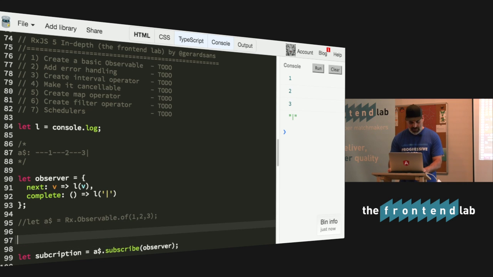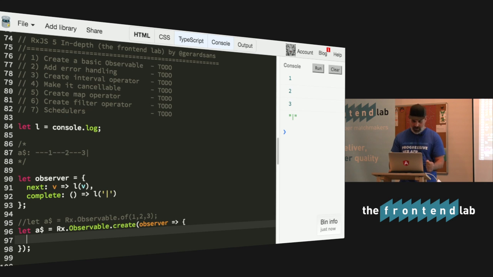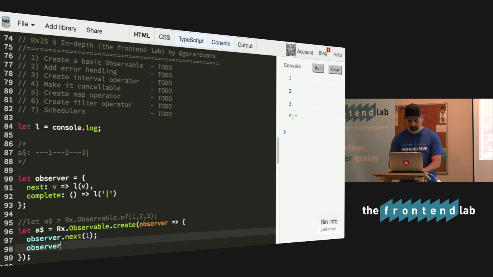So I'm going to implement the same observable using the Create API, so you can see what's going on inside, and how we implement the same utility method ourselves. I'm going to use the observer function, and this is exactly the object that we defined just before. And I'm going to push these values. You will see that it's really easy.